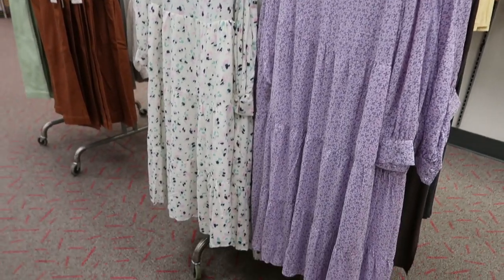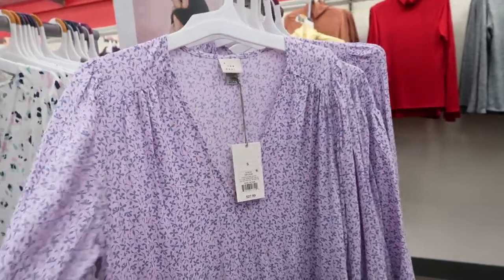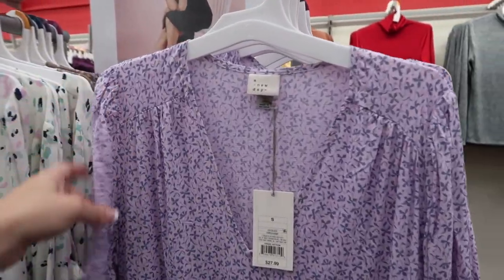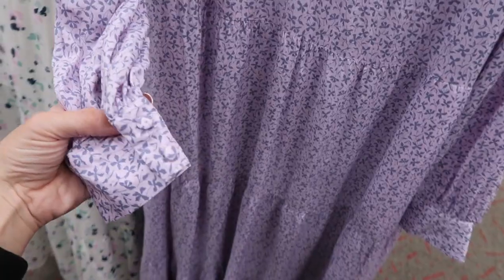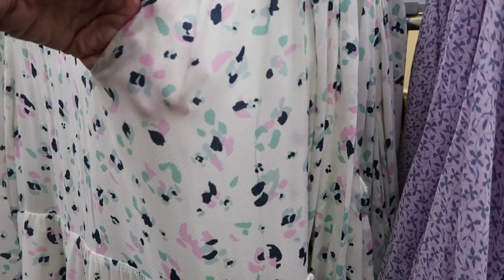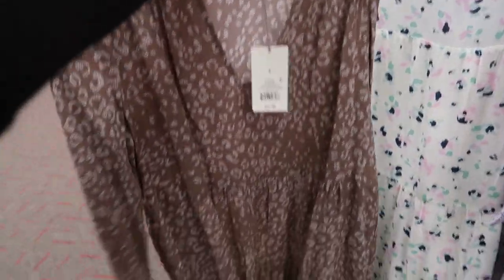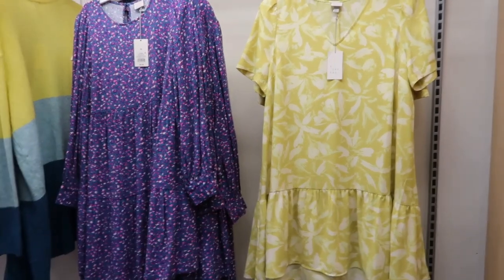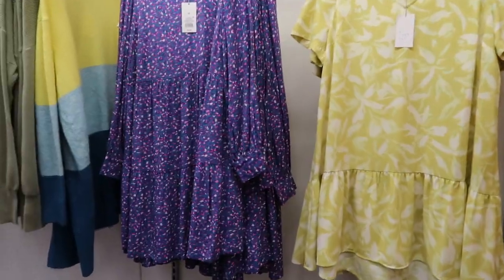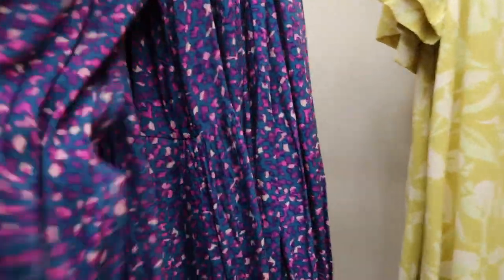They come in that gray-blue color, which I love, and also in purple. There are also some spring dresses from New Day — maxi length, this one is $27.99, with a little shoulder detail and buttons at the wrist, tears all the way down. They also have this pastel leopard print which is kind of sheer, and here's more of a classic leopard. There are some shorter length dresses too — one has long sleeves with tears in this blue and purple print.